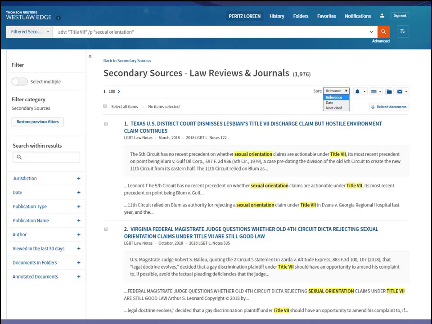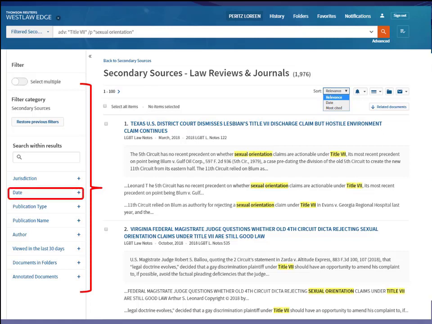So to get that to be a little bit more manageable, I can use the filters on the left to narrow down on the exact articles that I'm interested in. I can tell Westlaw I'm only interested in articles after a certain date, for example. Another tool that I use all the time and really like is to search within these relevant results and put in another different phrase than I searched for the first time, or a different word that was in my original search, and that will narrow it down and hopefully make it even more relevant to what I'm looking for. And I can do this with different phrases and words to narrow down to exactly the issue that I'm looking for.